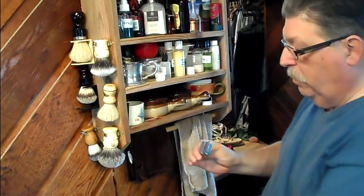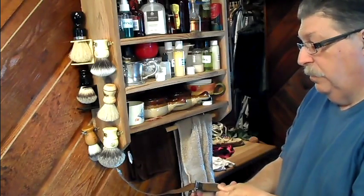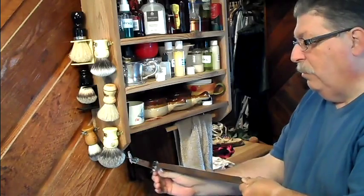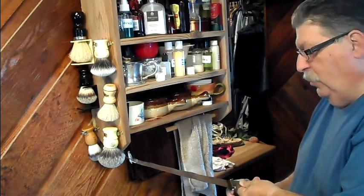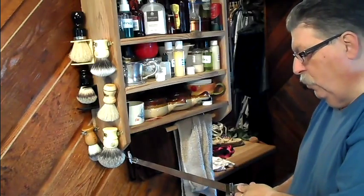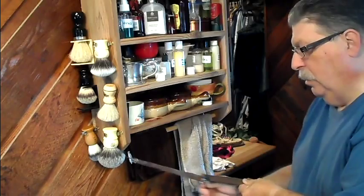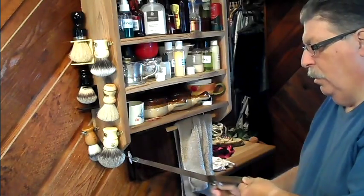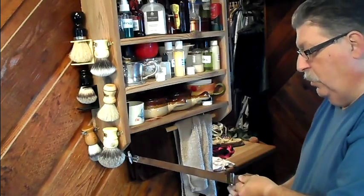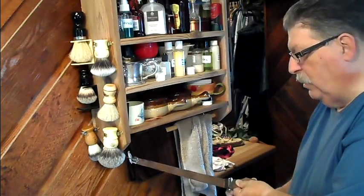I'll do it with the classic one here. I've got about a half a dozen of these vintage Valet blades. You see, the version one, I think when they originally did these strops, they had a specific strop for each type of razor. It's a little bit easier on version one, which is what I got. This is the strop I got with the version one. So it's a little bit easier. I had to polish this blade a little bit, even though it was in its original package. Sealed up, both the outer and the inner package, but you know, it had some gunk on it.